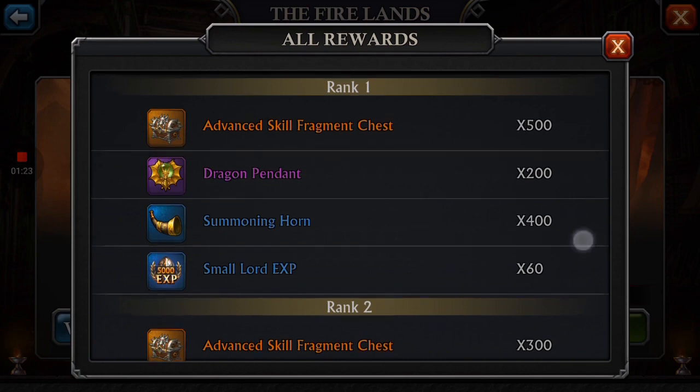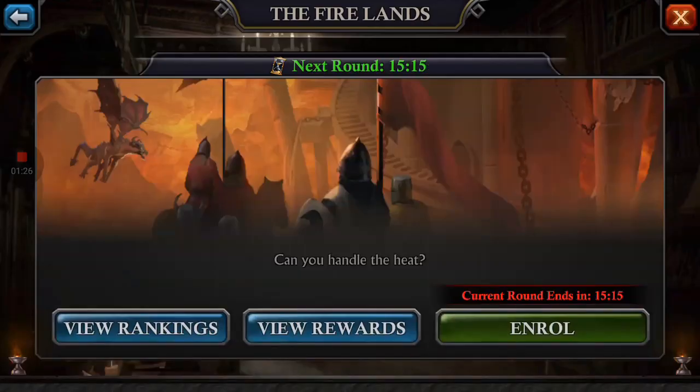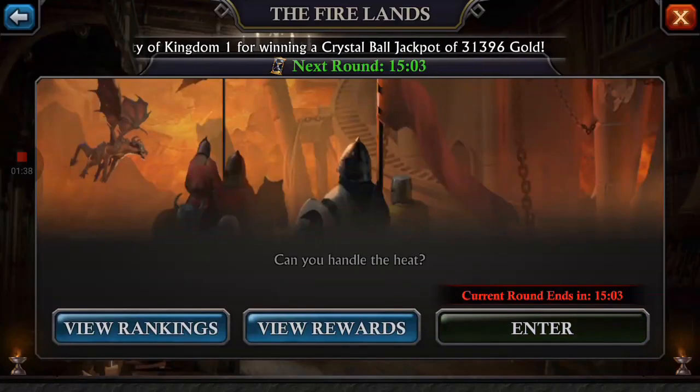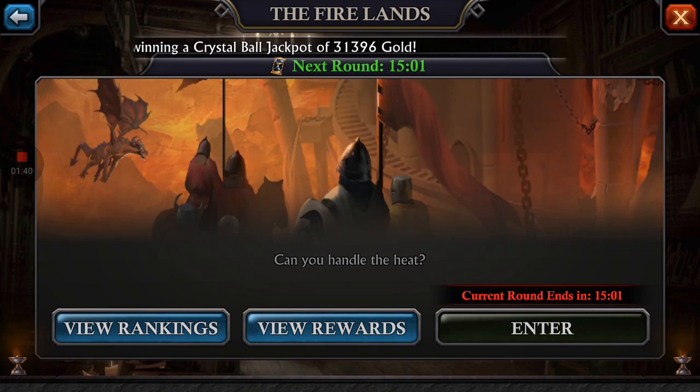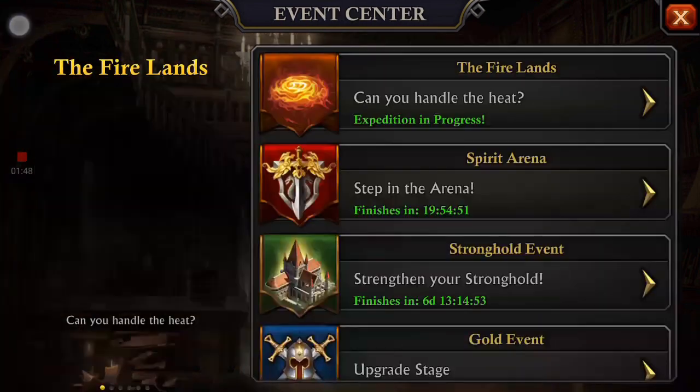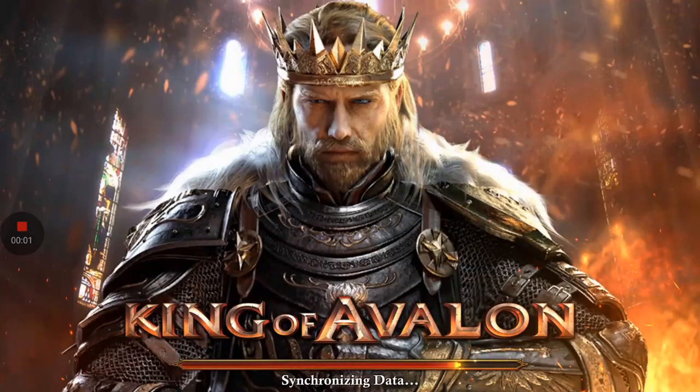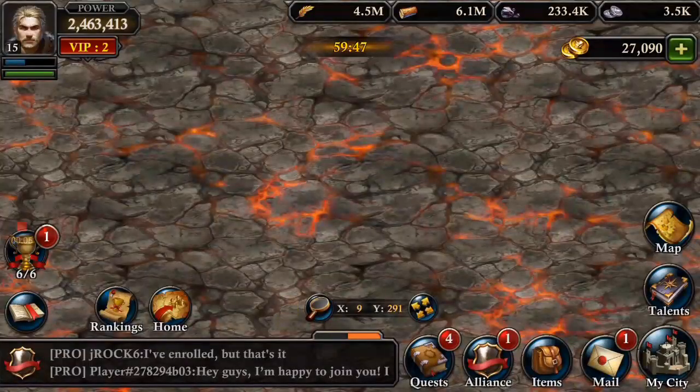And I really haven't done too many rounds yet, but from what I've seen, it's definitely something that's going to be beneficial. As you saw me just click those rewards right there. The rewards for some of the top placed lords are hundreds of summoning horns and dragon pendants, which we'll get into a little bit later. The dragon pendants are available in the actual game so far. You might have noticed that they have been selling like the $100 pack or something like that. Essentially what those are for is for new dragon skills that you're able to unlock that will increase your overall troop power or decrease the enemy's troop power, that kind of stuff.